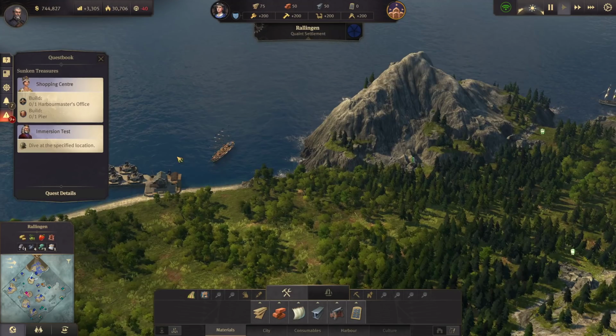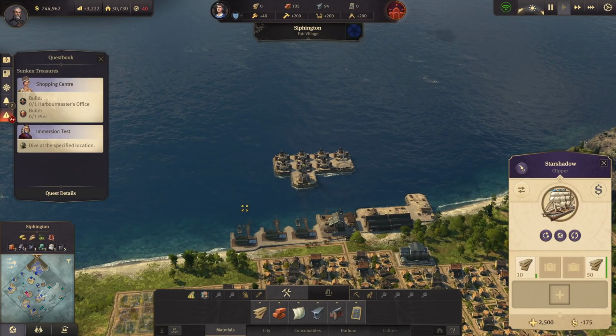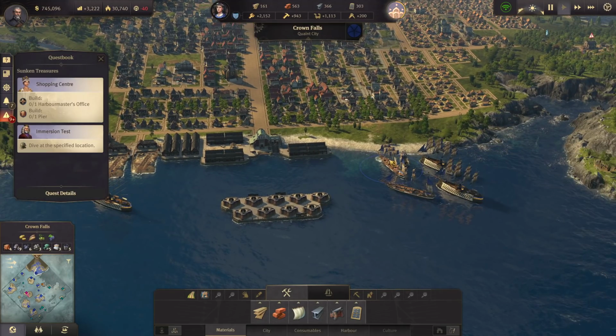Right, Doolittle. I think what I've seen, there is a ship with some timber on board. Let's send that down here. And my clippers are ready again.